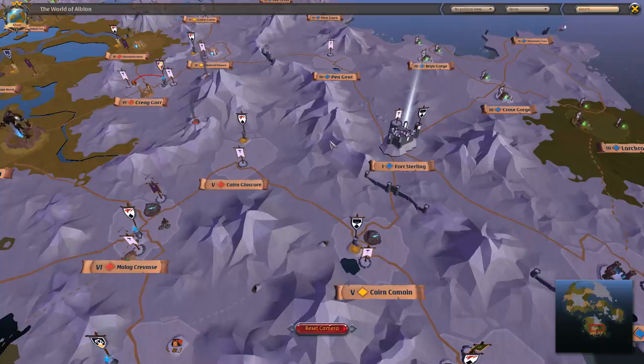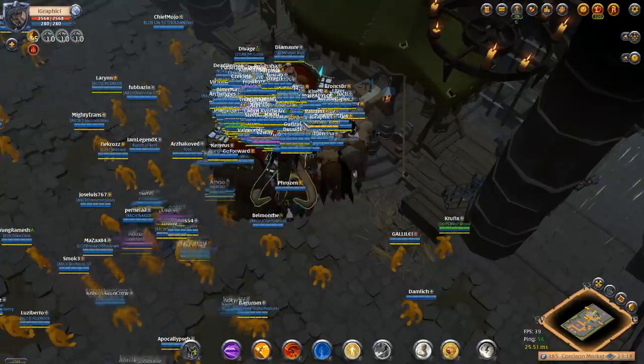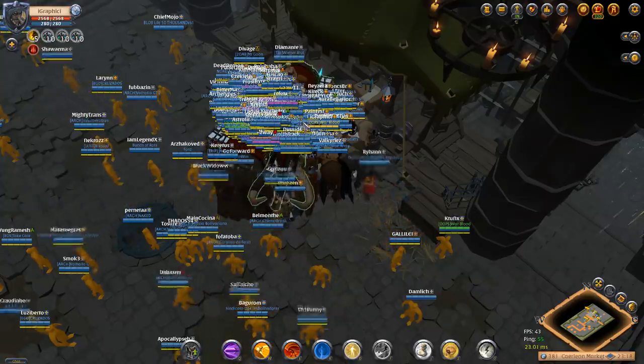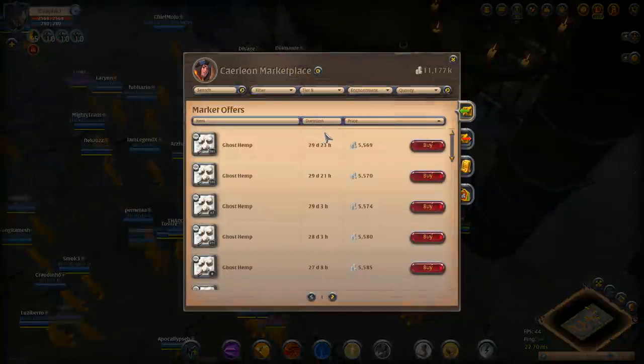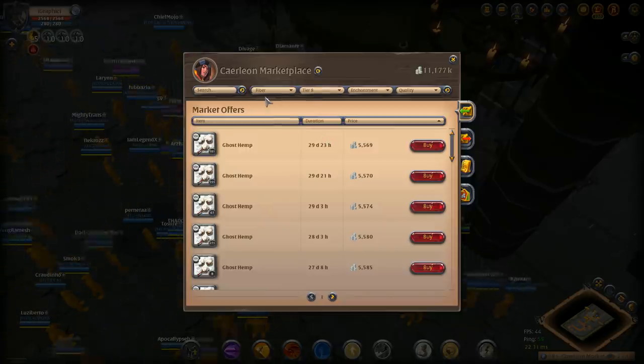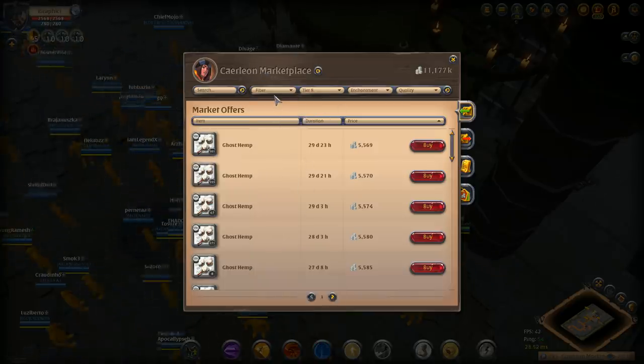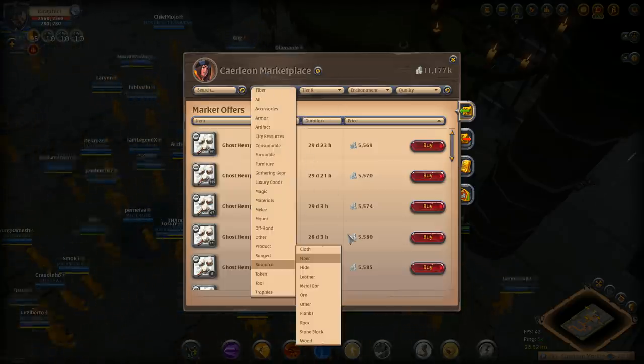So what I would do is see what resource you're going to gather and go to that biome so that you're collecting more of that resource and have an easier time there. But what I would like to get back to is gathering and what makes you the most money, like I said previously. When you go to the marketplace, I'm in Carleon Marketplace, guys. I'm going to show you guys the live prices of each individual tier.